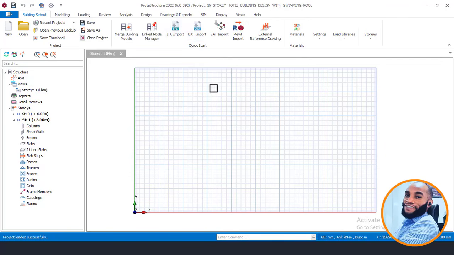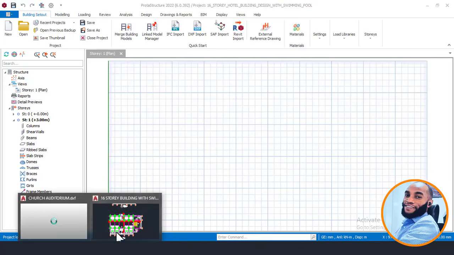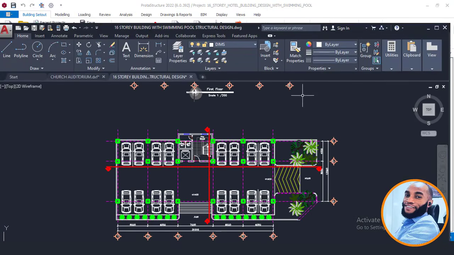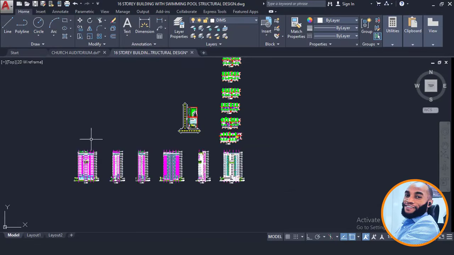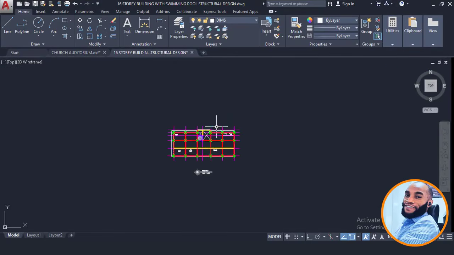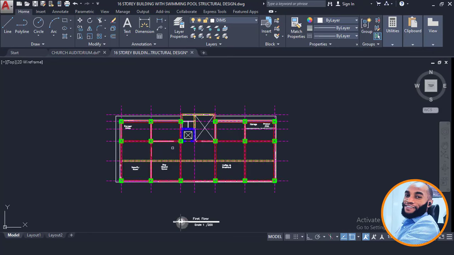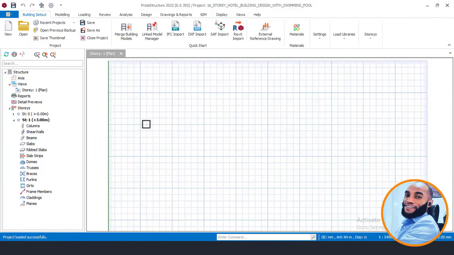So once you have done that, since we have already done our GA, as you can see, we did our GA last time in part 1 on this place here. As you can see the GA here, we can now go and import this framing into this software here. Now to import it, the first thing you do is to do what?